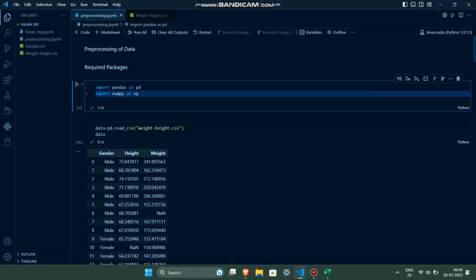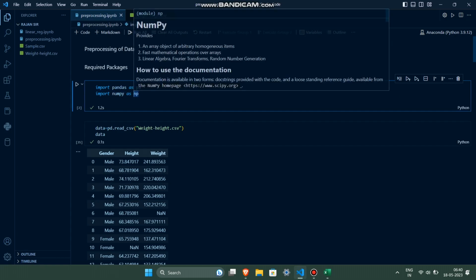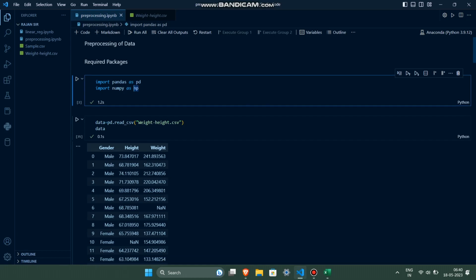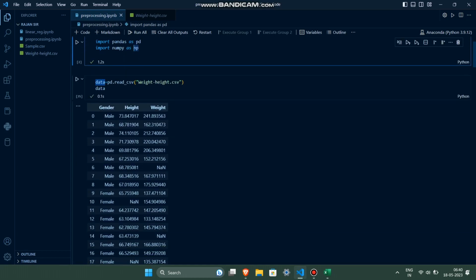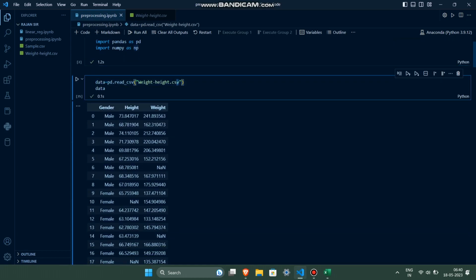So let us get into the code. We have the data set weight and height.csv, which is in comma separated value format. We are going to bring that data set into our Python program. We are going to place the whole data set into a variable, data. As highlighted, this variable will store all the data that is kept in the data set.